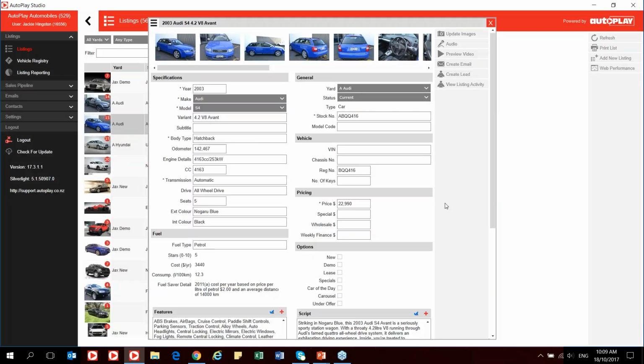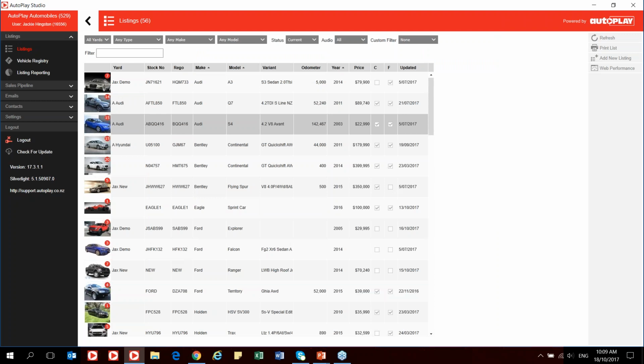Okay. Now, repeat this process for each of the cars you wish to include on the campaign. Do be aware that each video can take up to an hour to render, and once this process is completed, you will receive a confirmation email. All the required videos can be selected to render simultaneously. Now let's go to step 2.